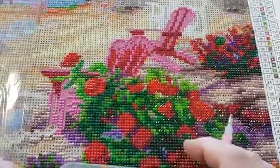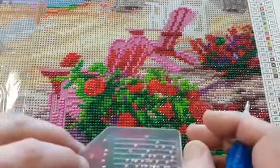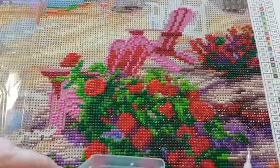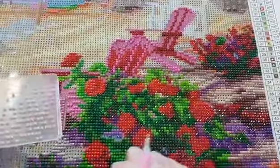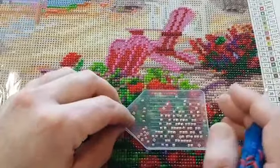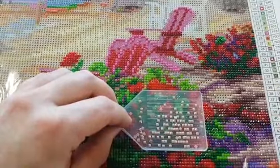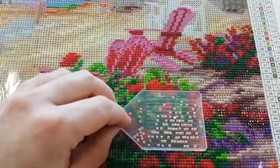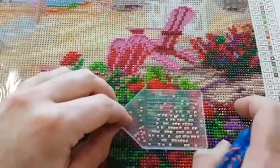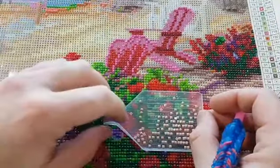Holy cow. Just times that you just want to sit down and diamond paint, but can't. Times where I want to sit down and record, but can't. Have to go to work or have to do stuff, but I shall spend some time with everybody now. So get out any craft that you're working on, or if you're just chilling, feel free to hang out for a bit, and we'll just talk about random stuff. I'm sure we'll try to fill the hour.